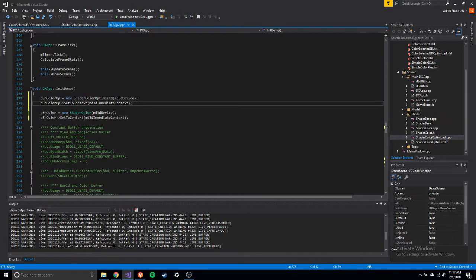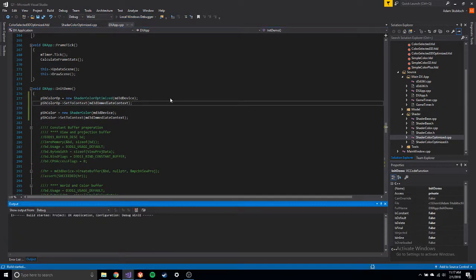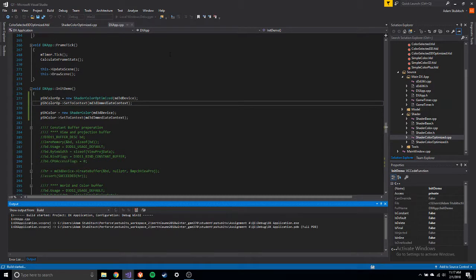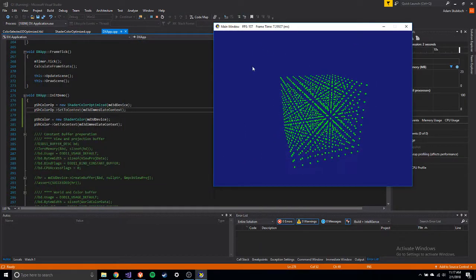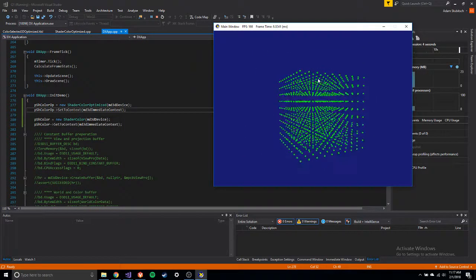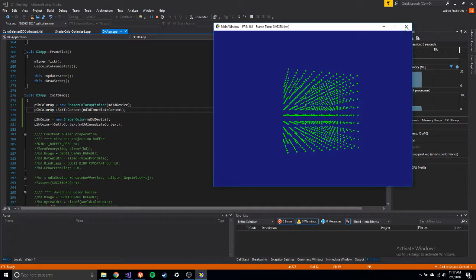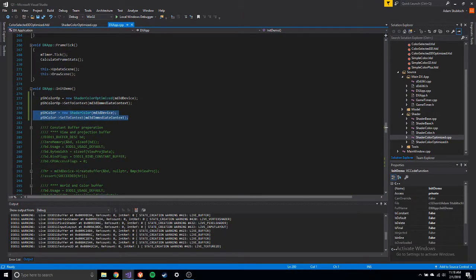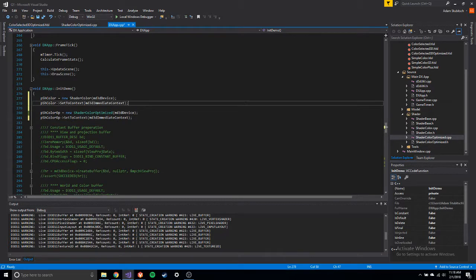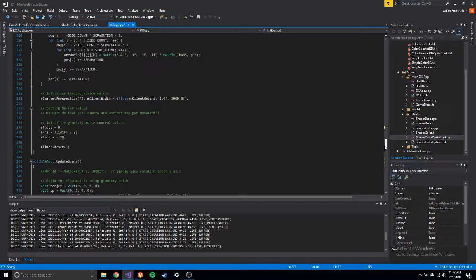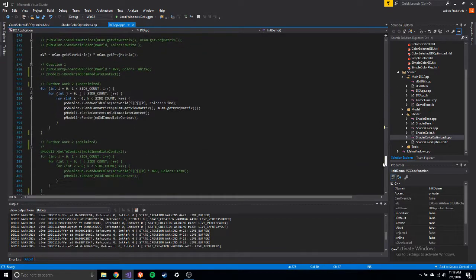So first we just set our shader color to be the one that'll be set to context. And then once we pull this up, we get 1,000 green cubes that show up in a matrix. And then the frame rate should be going up to about 160, 170. So then let's go and show what the optimized version would look like. And I'll also show the differences between the optimized and the unoptimized here.